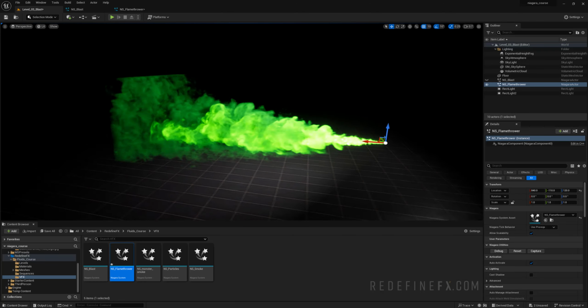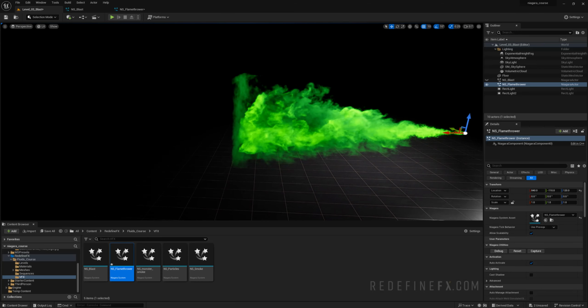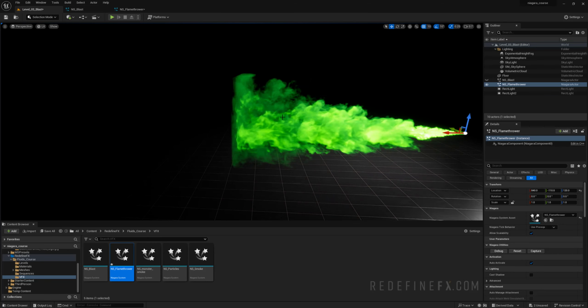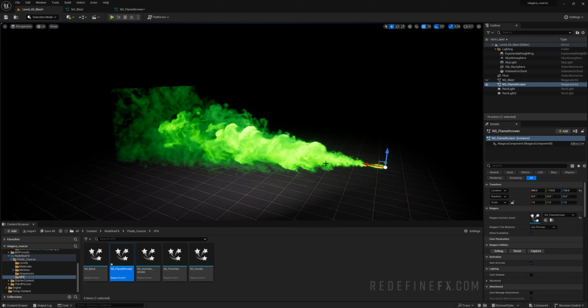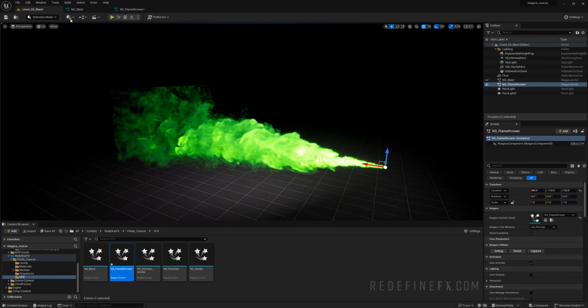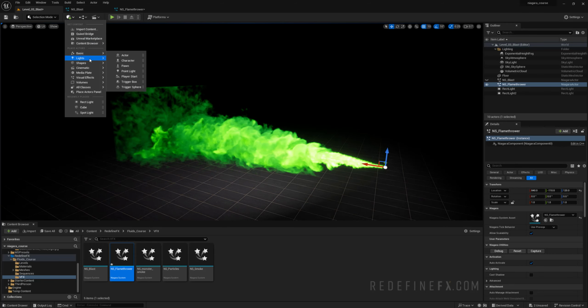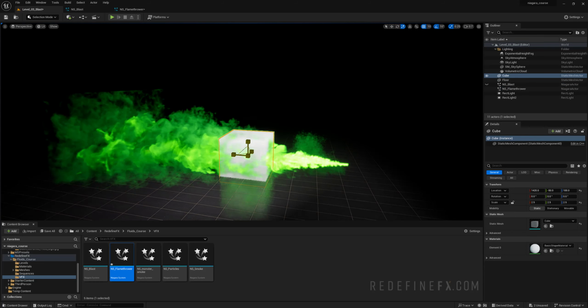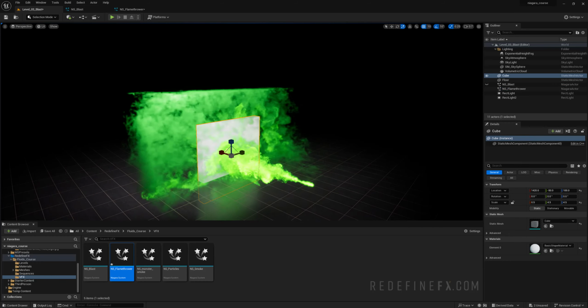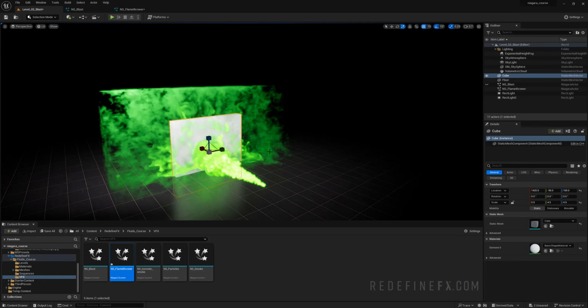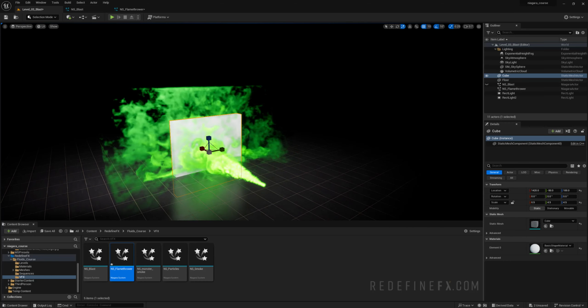And so, the smoke is already colliding with an invisible wall, but that's just the simulator grid wall. Now, what if you wanted it to collide with a custom object? Well, if I just go here and create a basic shape, make it a cube, scale it up. In this case, it's already colliding with the smoke. If it's not colliding for you, you might have to add a tag.